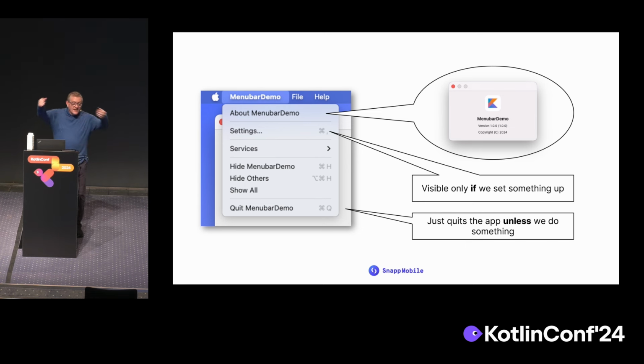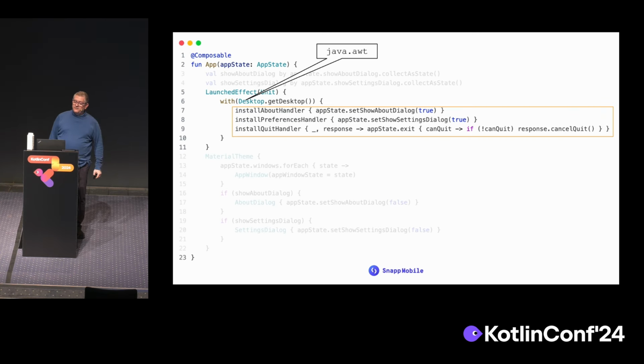Now, this obviously sounded a little vague, so what did I mean by saying we need to do something or we may not do anything? Here's the code. What I'm showing you here is an app level composable of one of my sample applications, and the code that's important here is we are registering 3 callbacks which will be invoked when either of the 3 menu items in this application menu are clicked.